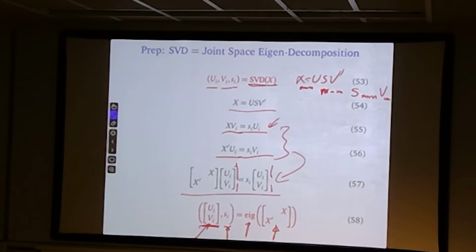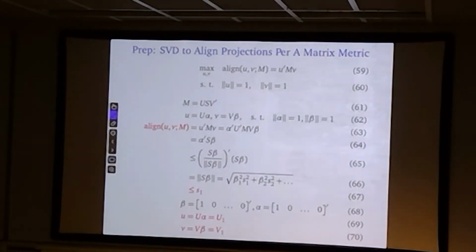That's one, okay? The second interpretation is this. I have a matrix M. I want to find a U and a V that maximize this quadratic term. U and V are, you can think of them as projections, unit norm. Okay, I call this an alignment. I will tell you why. You will see when you follow through the derivation, it's just aligning the U and V according to the metric M. If M is I, when will U transpose V be maximized? When will this be maximized? U and V are both unit vectors.